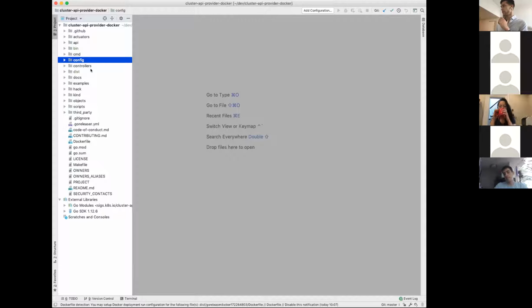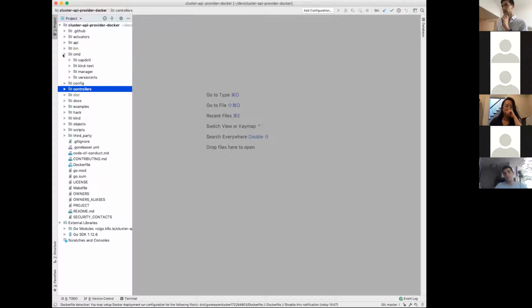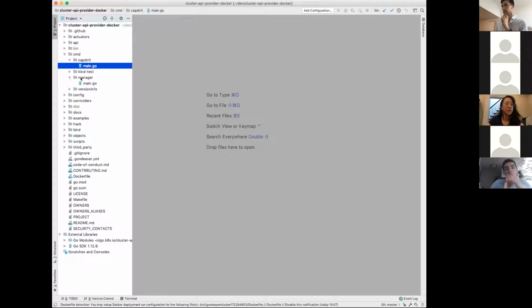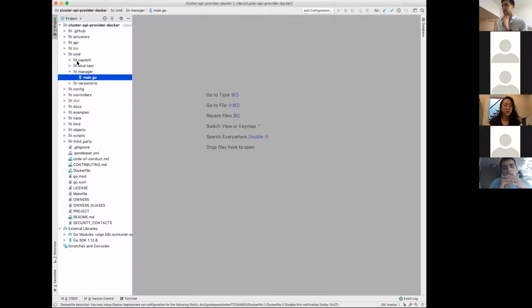now most of this code is generated from a KubeBuilder installation, which means you'll have all the usual culprits like an API directory, you'll have a controllers directory, and you'll have the manager that actually runs the controller, along with some other commands that this provider supports. And you can see there's old legacy code here too. So actuators in cluster API V1 Alpha 1 have gone away, but this is still here in the master branch, and that will get into what needs to happen going from V1 Alpha 1 to V1 Alpha 2.